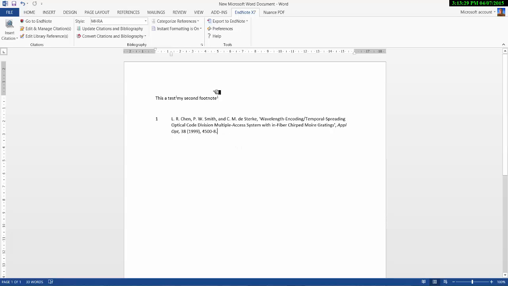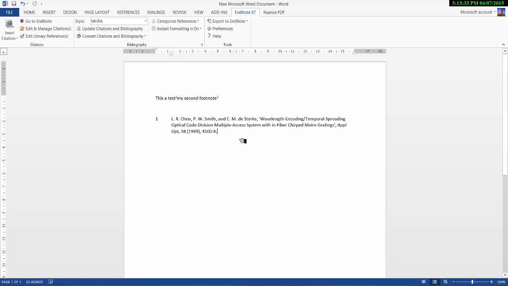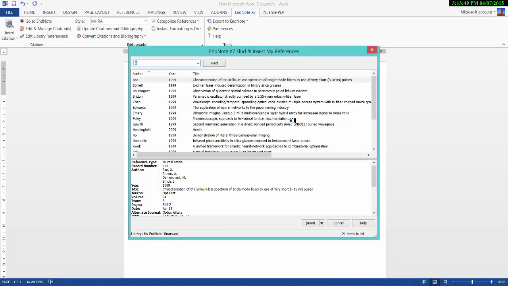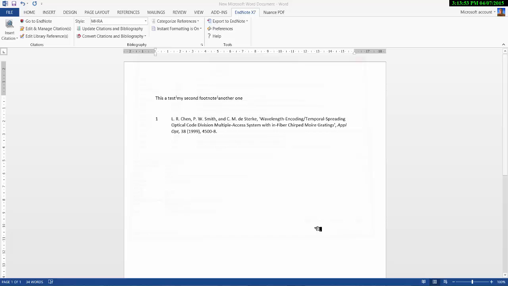As you see, there's already an issue here with the footnoting. It's gone from 1 and it stayed at 1 because I've used the same footnote. So let's type something else in. I'll put another one, insert citation, scroll down, choose that one, insert 2.